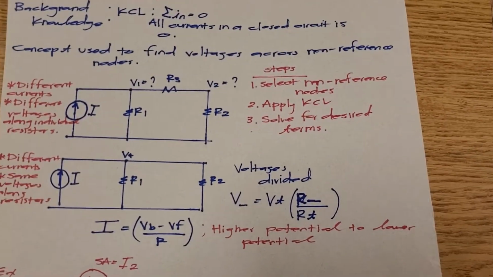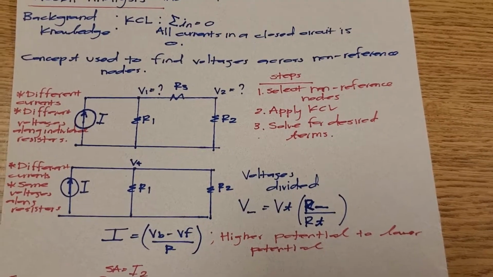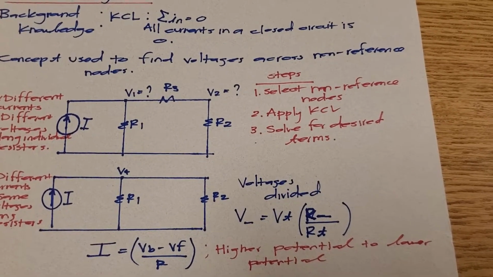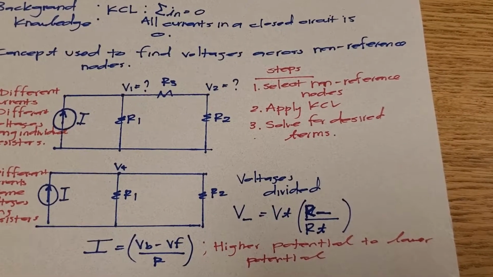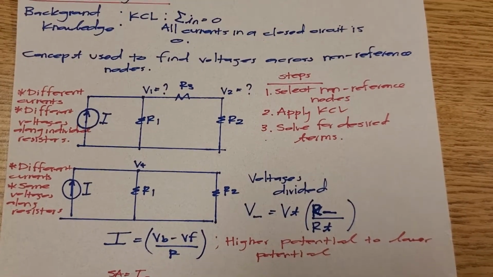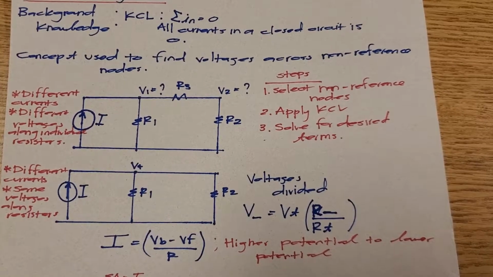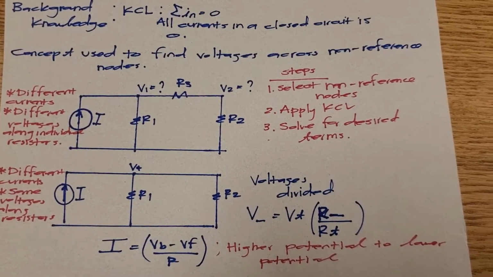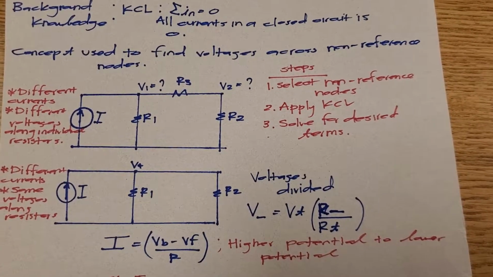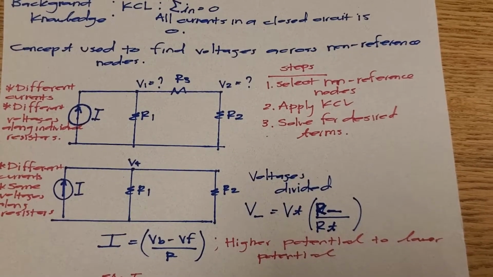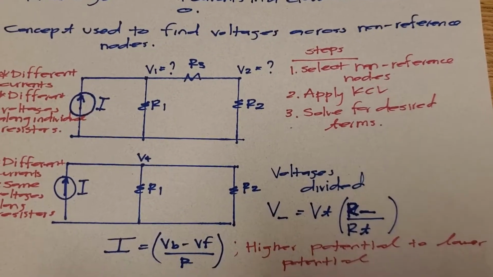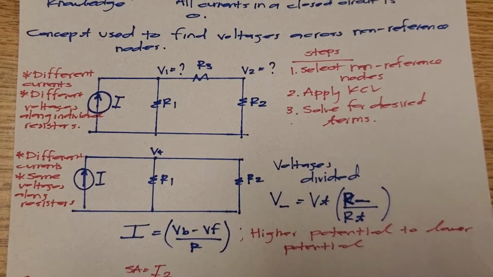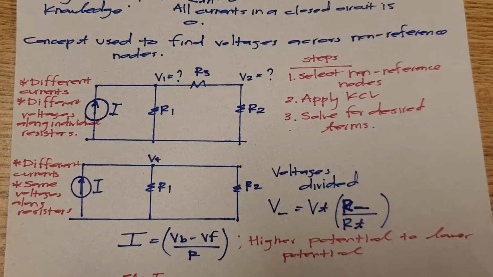So why do we do it? I drew two different circuits. For the first one, let's start from the bottom. You have a current source and your currents are splitting over R1 and R2. We know that in parallel, the current has to split up, but the voltages across those resistors have to be the same. But let's say we want to find the voltage at a certain node, and there's a resistor in between them. On the top right, we have the current splitting up, same scenario, but there's a resistor in between. Therefore, V1 and V2 should not be equal to each other.